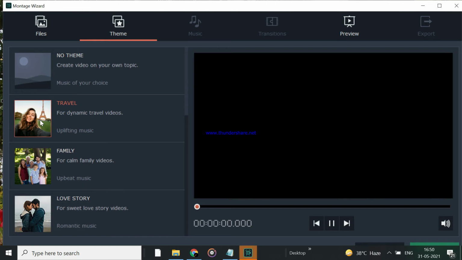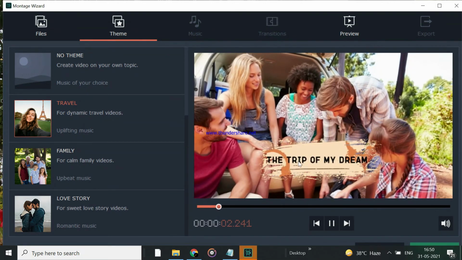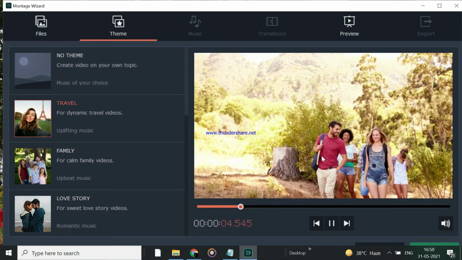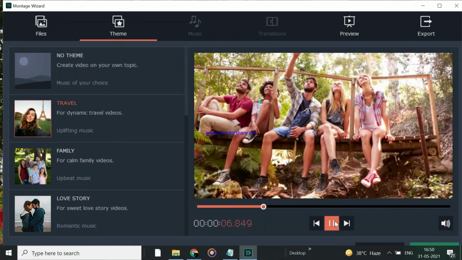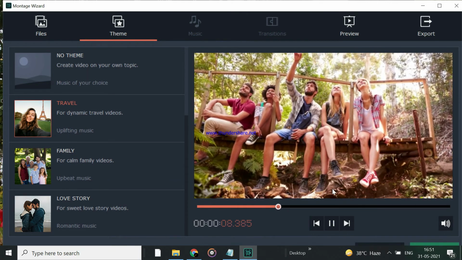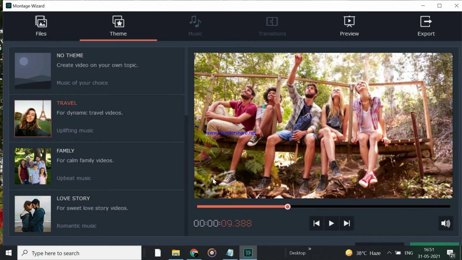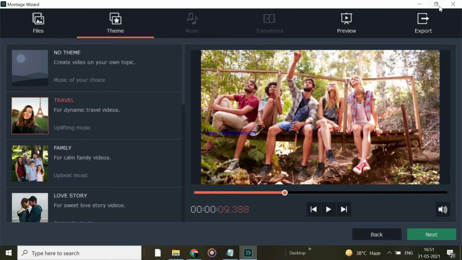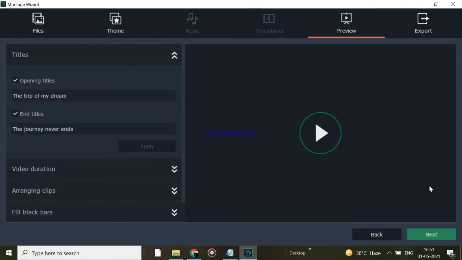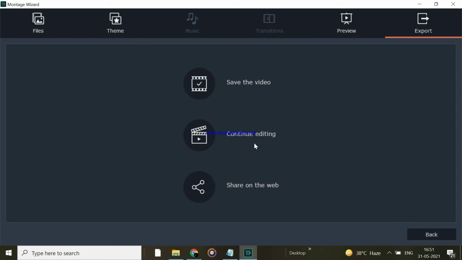If you click, okay, after you are done with this, next, and you can type some information here about what you're doing, and after that you can save like this. So these are the two things.